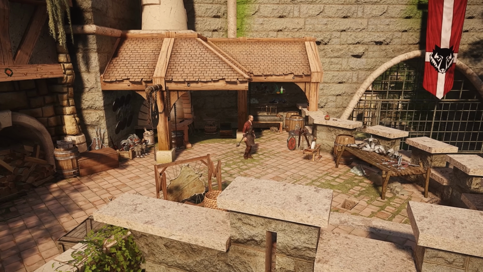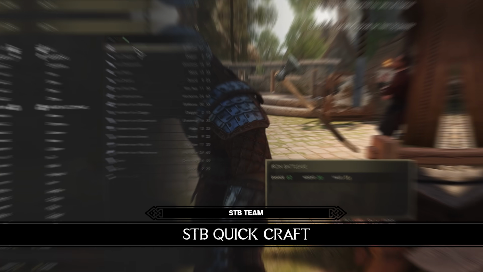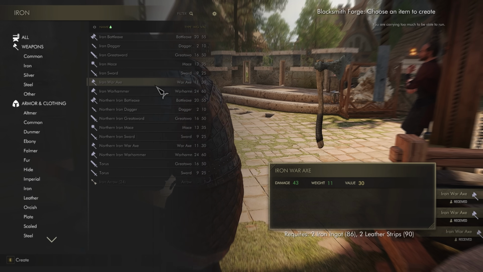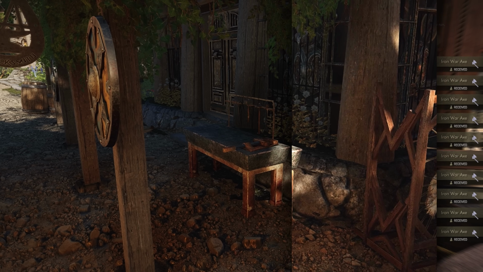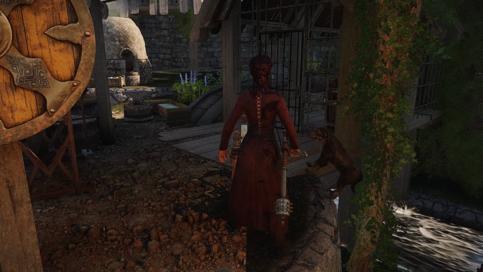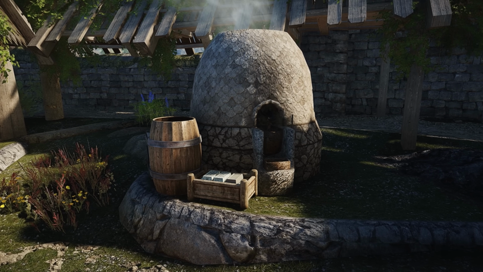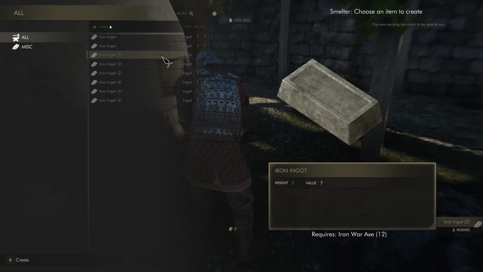And by the same mod author, I highly recommend their next mod, which is called STB Quick Craft. If you have a lot of materials left in your inventory and you don't want to keep spam clicking to craft an item, all you have to do now is select and hold the designated hotkey, which is pretty simple to set up. All you do is change it in the INI file, but by default it is Q. The unfortunate part about this is that you cannot quick upgrade all of your equipment. It only works for crafting menus such as the blacksmith or the smelting menu.